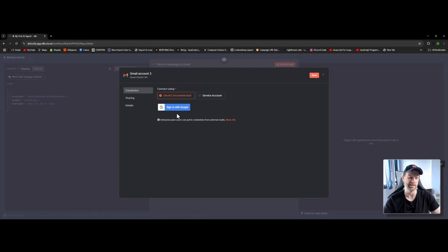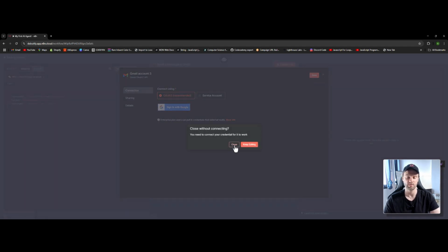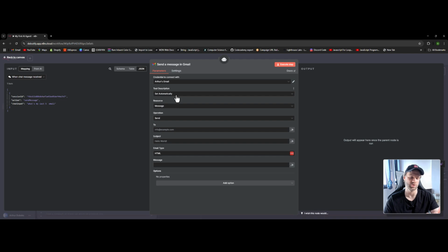Don't worry, guys, it's not going to go anywhere. It's all within N8N. So don't worry, you can give access to your Gmail. If you're still scared, just create a brand new Gmail account with some dummy data, some emails that you send to yourself or your friends, if you don't want to use your actual Gmail. But as I'm telling you, there's no risk at all, guys. So sign in with your email, choose your Gmail, and that's how easy it is to authenticate your Gmail account and link it to the Gmail nodes.